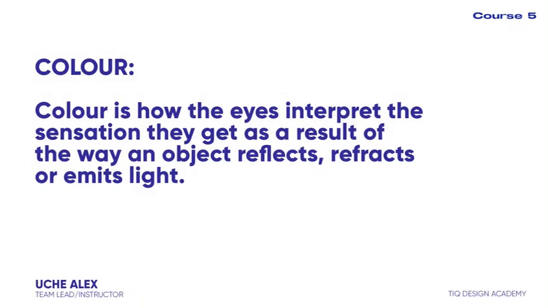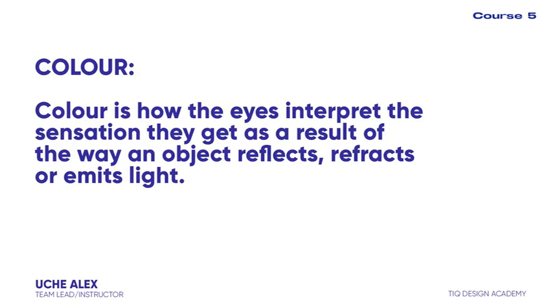In the previous course, towards the end, we defined color to be how the eyes interpret the sensation they get as a result of the way an object reflects, refracts, or emits light. Before we go ahead, I would like you to take this video seriously, because most of the things we do in design have a lot to do with colors. So a proper understanding of color theory and the psychology of colors goes a long way to give you an edge in your career as a designer.